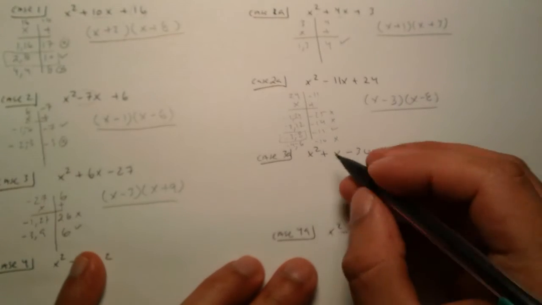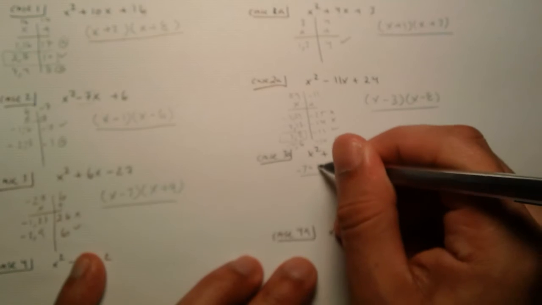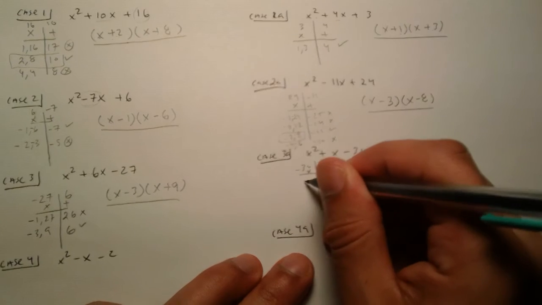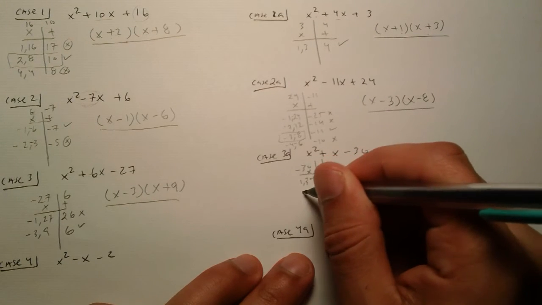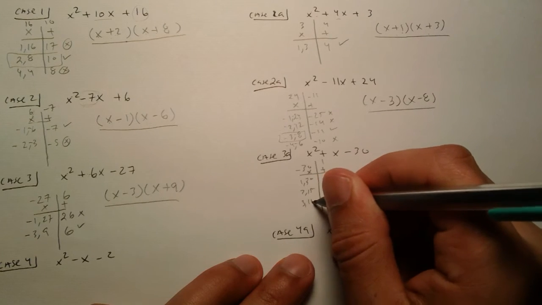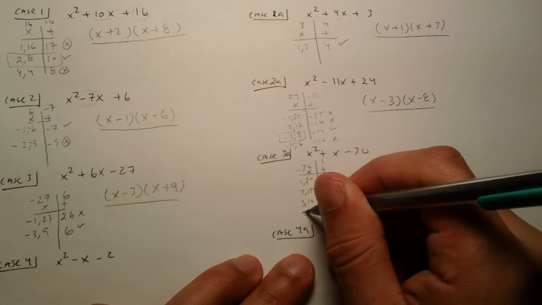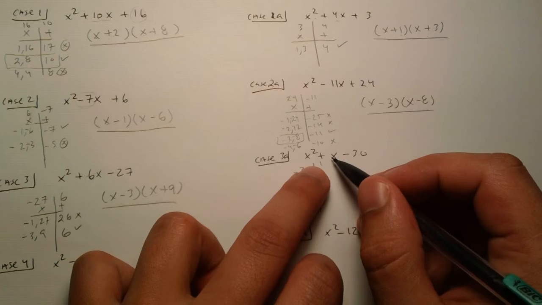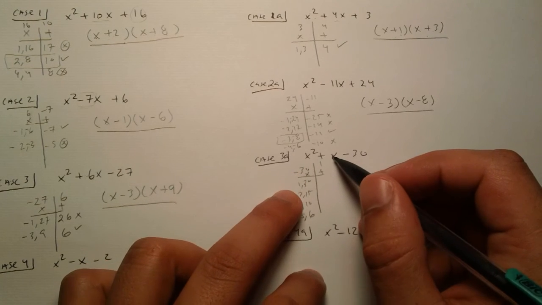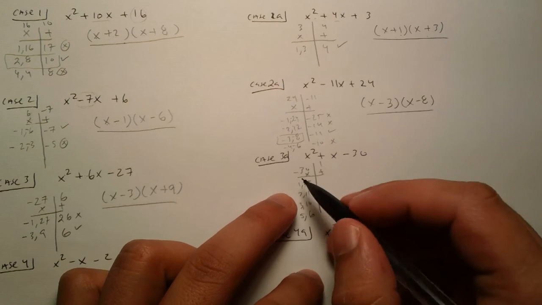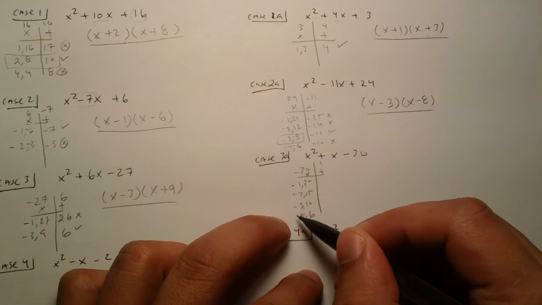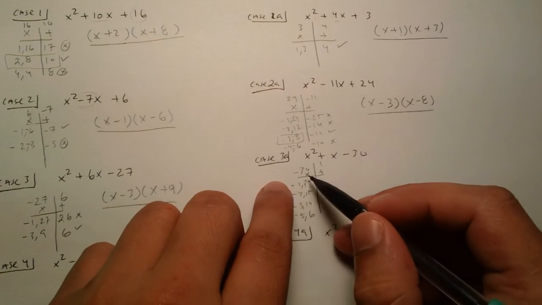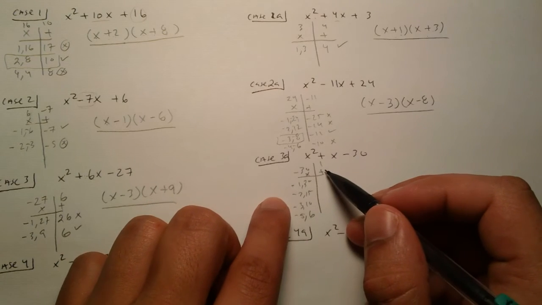Now, right here we have a negative 30. So whenever we multiply and add to 1. Okay, so we have 1 and 30, 2 and 15, 3 and 10, 4, 5 and 6. Okay, so we have a negative c, and our b value is a positive, so that means our big value will be a positive, and that makes our smaller factor a negative. Okay, do you see how I did that? We still have to result in a negative 30 and also a positive 1.